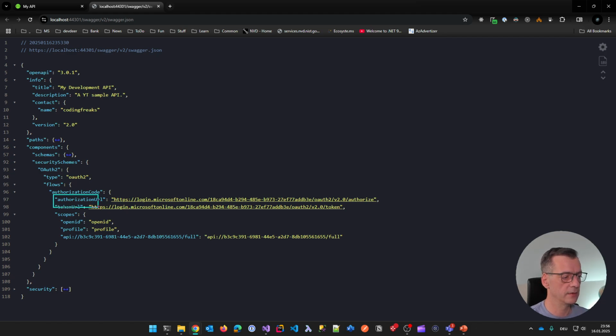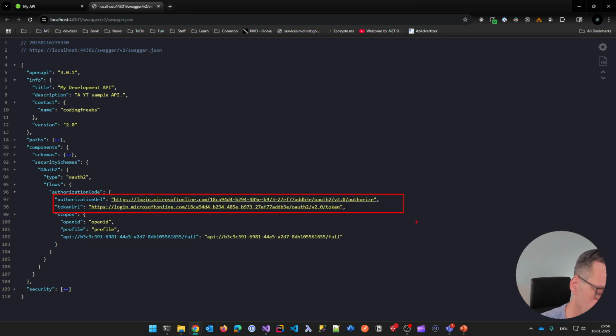And those two URLs you will get if you go in Entra ID to the app registrations blade, and then on top you will see a menu point called endpoints. If you click that, you get the OAuth 2 authorization URL and the OAuth 2 token URL, which is basically always this pattern, and all you need to do is place your tenant ID inside of this string.